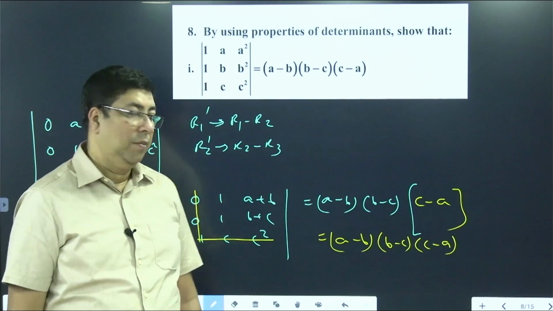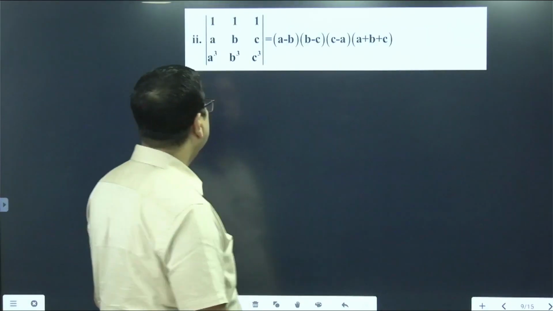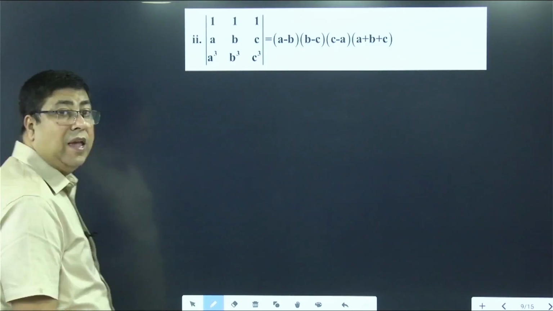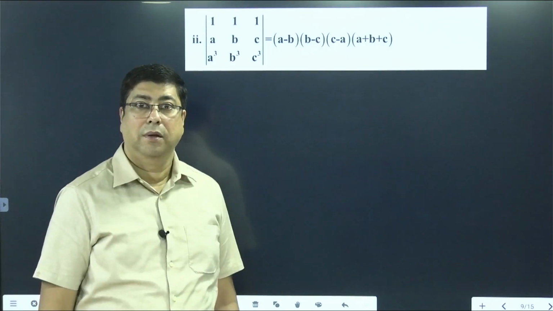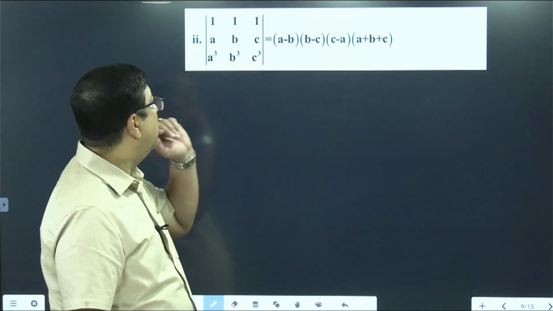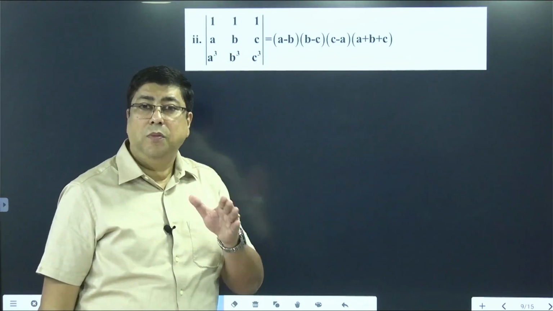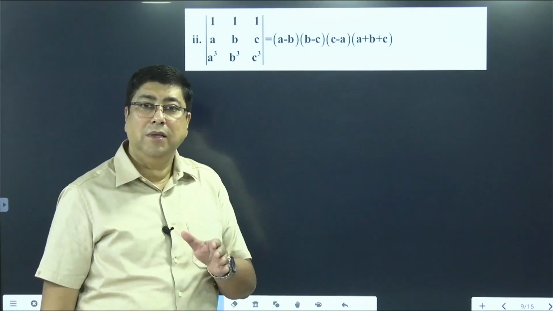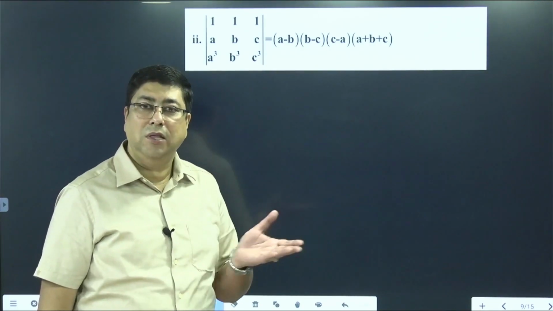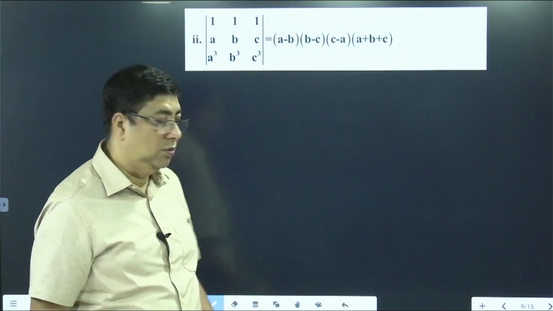Let us do the next sum. One such similar sum, once again a similar operation. Let us operate. Since there are a number of 1, 1, 1 in the column, the operation should be C1 minus C2, and on new C2 we will make C2 minus C3, or C3 minus C2, as you think better, any two subtractions, so that we will get the number of zeros.